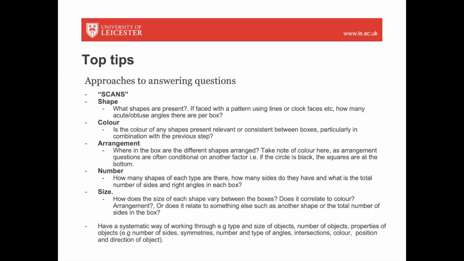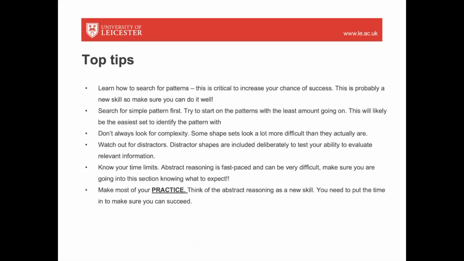And it's good to have a systematic way of working through, so type and size of objects, number of objects, properties of objects, etc. So you have to learn how to search for these patterns, and it's really important because this will increase your chance of success. And this is, again, probably a new thing that you have to learn to do.